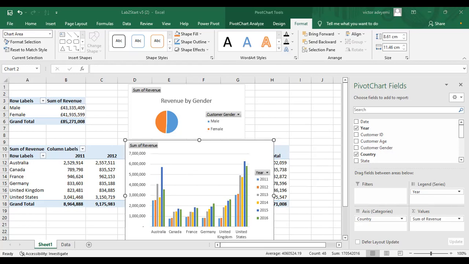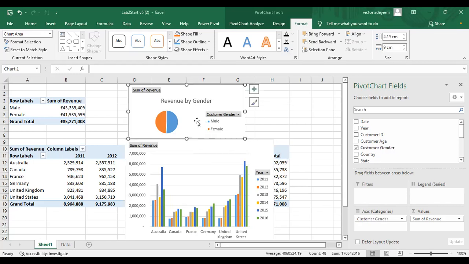We are going to work on this data set and take it from the beginning, from cleaning to the end, that's our pivot tables and pivot charts. Jennifer, did you get that? Yes, I did.